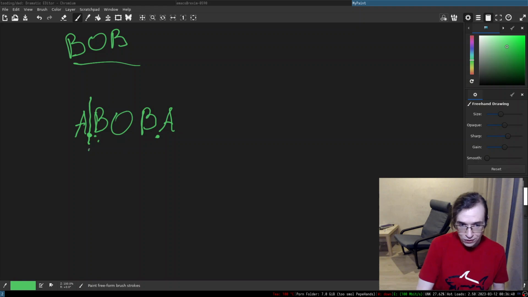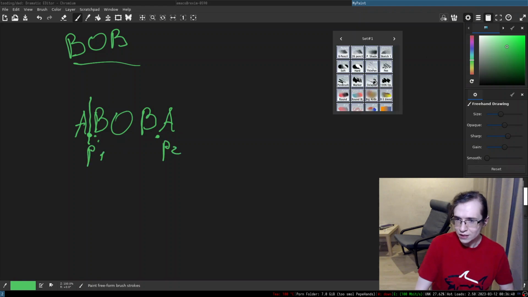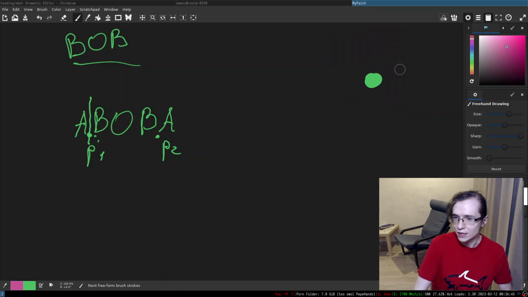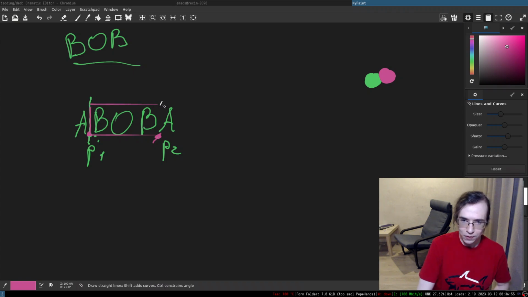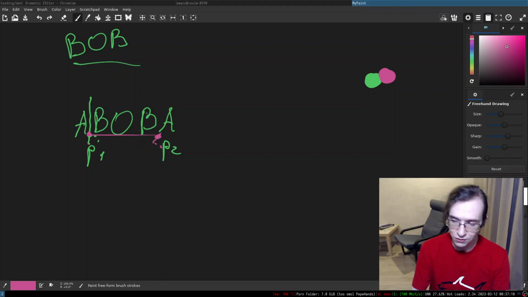And what we need to do, having these 2 points, this is P1 and this is P2, right? So this is literally these 2 things. I think I want to actually render them with different colors so we can distinguish them a little bit better. Right, so this is going to be this thing. So I've got these 2 points, but what I have to do now, I have to draw a rectangle that looks like this, right? So what I have to do now to compute the size, I just have to get the width, which is the difference of axes between this point, and height is basically the height of the character, right? So that's what I need to do, and that's what I'm currently doing, if that makes any sense.